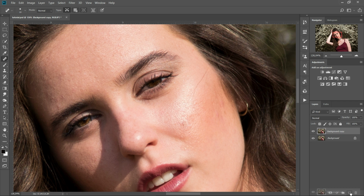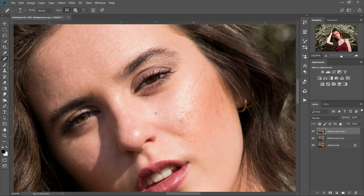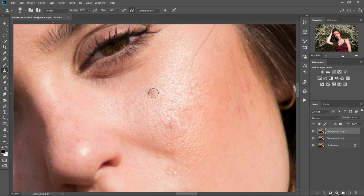So I'm going to duplicate the layer again, and I'm going to use the clone stamp tool. This is really a great tool, and I use it a lot. It's great for copying or cloning the texture you want to another place. So for example, I clone this area right here and I copy it to here.